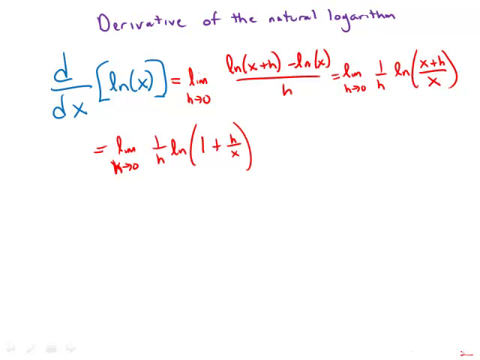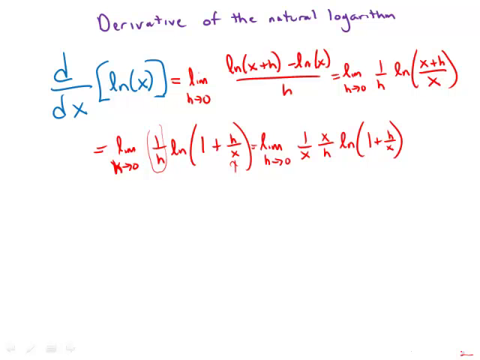And so notice that this factor out in front, I can make a power. But what I'd like to do is have something that's going to actually turn into the limit for e. So I want something that's going to be the reciprocal of this. So on the outside, I'm just going to multiply by an x and a 1 over x. So I'm going to have a 1 over x and an x over h times log of 1 plus h over x.